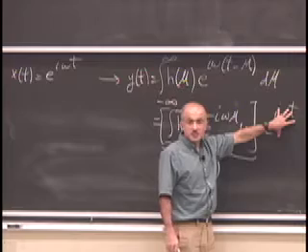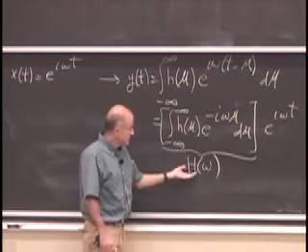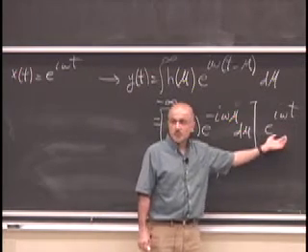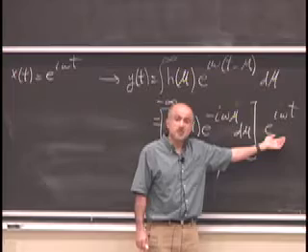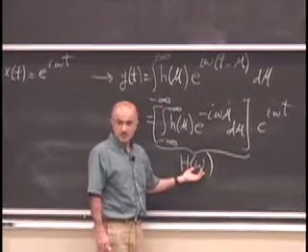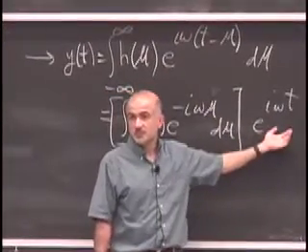The same complex exponential came out, but now it's scaled. So to the extent that H of omega is non-zero, this complex exponential will appear in the output. If the filter happens to kill that particular frequency, if H of omega is 0 for that frequency, well, then obviously this doesn't turn up.